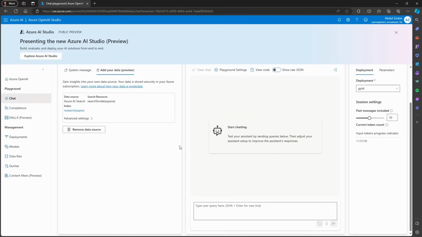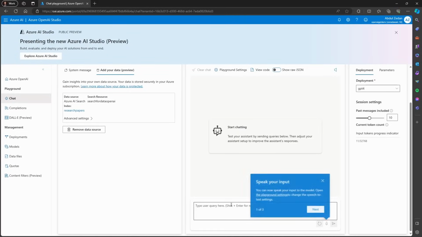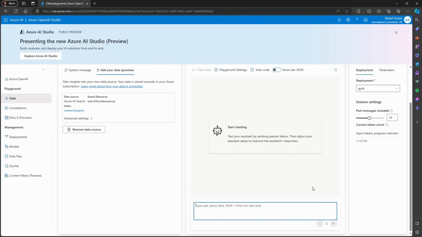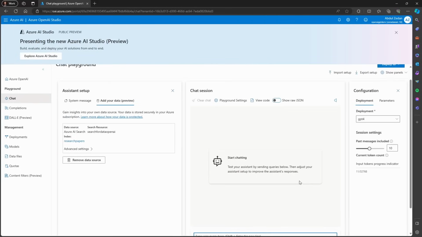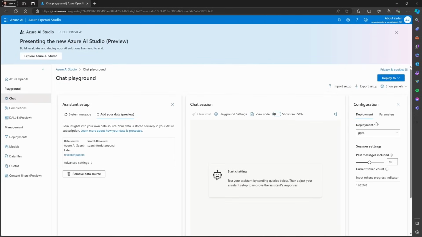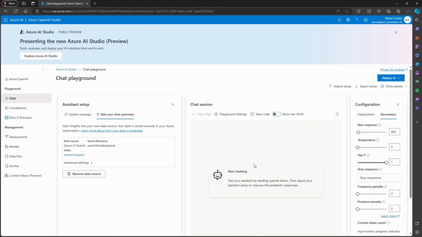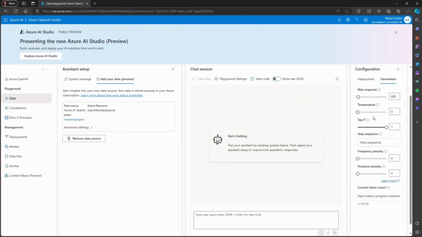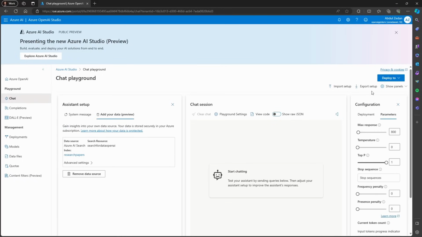It was this quick to, one, embed the documents, and number two, now you can start chatting with those documents and asking questions about them. We also have this idea of importing your setups. Let's say you create some parameters and you have found the optimal configurations. We also talked about this in our previous videos. You can export the setup and then import it, because this is a stateless session, meaning when you exit this window, this is not saved. So you have to think about that.